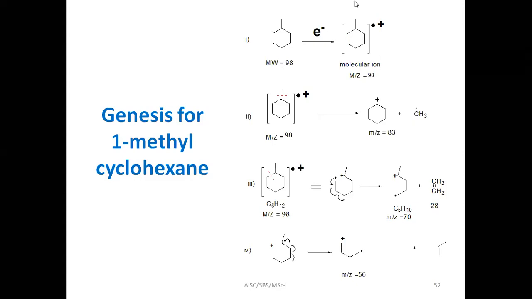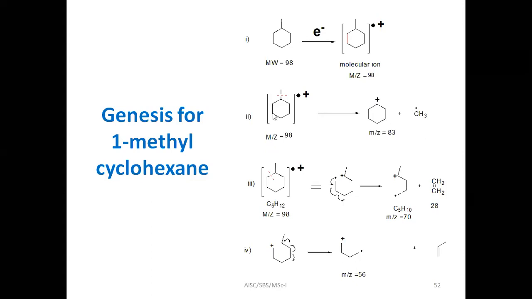Now the second step: if it has a substituent, then break that substituent. Here methyl is a substituent. Break that methyl by AB pattern. So here you get CH3 dot and this ring getting a positive charge because it is stable. Reverse way, you can do CH3 positive and the ring. So for 15 you can write that fragmentation if asked. First you are getting 83. Reverse way also, you can write dot and plus here. That is the 15 fragmentation. Here it is shown, the 83 fragmentation.